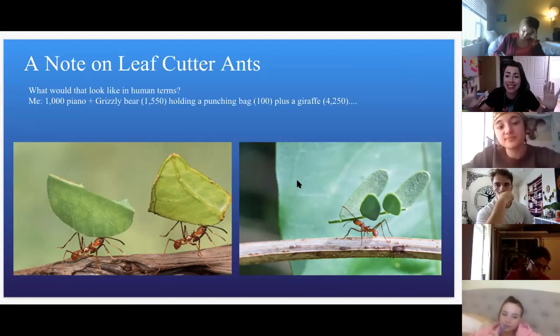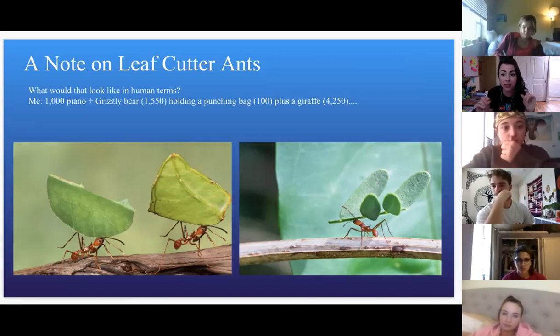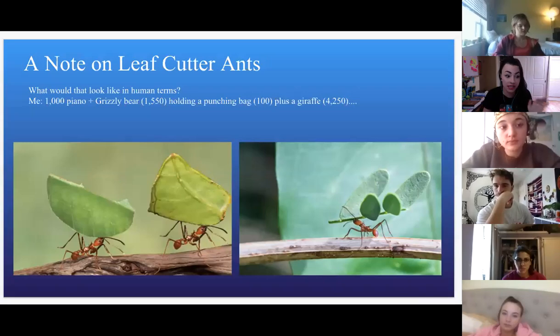That's insane. And that's what they can do, which is incredible. So there's not necessarily a lot of scaling that we can always do with that sort of strength. There are obviously limitations and boundaries, some operating conditions in there that relate to having an exoskeleton rather than an endoskeleton, but still amazing. So back to structures.